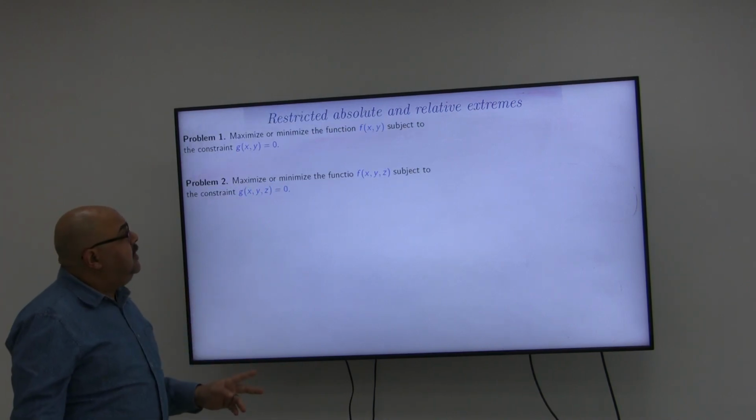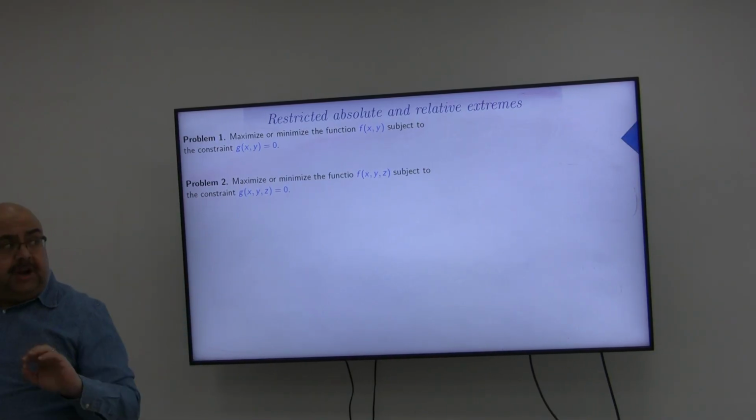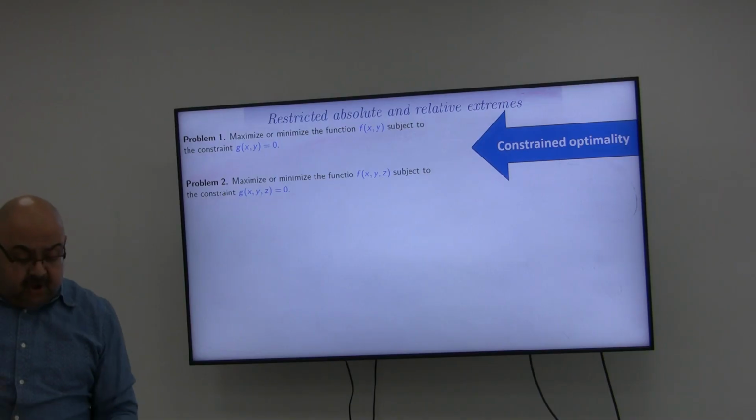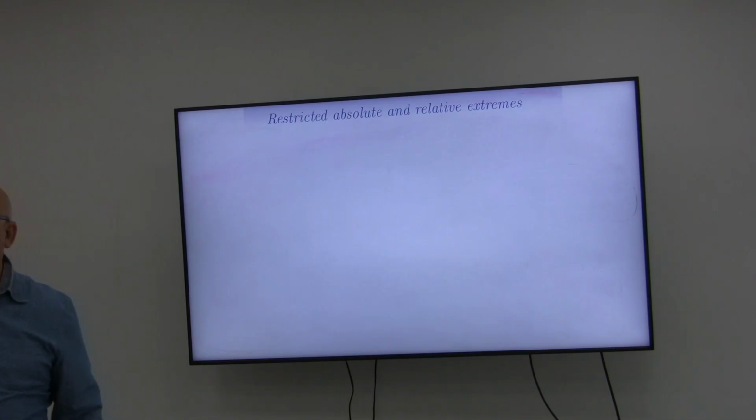So, restricted, absolute, and relative extrema. But in this case, I will talk with you about the constraint. This is constrained optimality. Focus. In the previous two slides, we were talking about having a domain, either an open domain, and I'm searching for the local extrema and which one of them is optimal. This is the general case: find the first derivative, set it equal to 0, get critical points, and so on. That's what was explained in the previous session and in the previous slide.